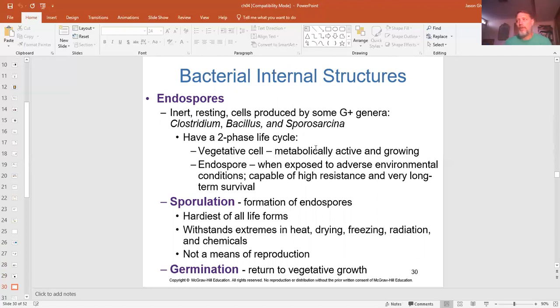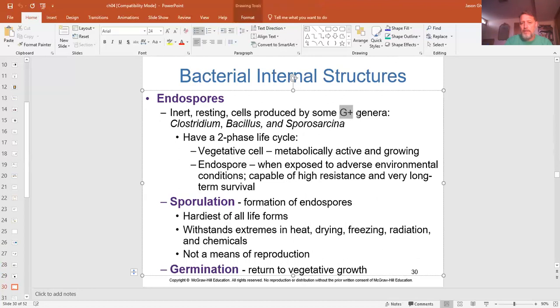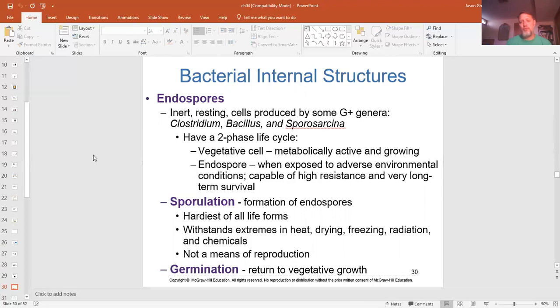Another thing that some bacteria have is called spores. They're showing you here that it's gram positive bacteria. And there's three main genuses that do it. Clostridium, bacillus, and sporosarcina. Ones that can produce a spore have two life cycles. A vegetative life cycle, which is what we would normally think of, the bacteria sitting there, going through the normal chemical reactions, growing, dividing, doing everything it's supposed to do. And then we have the endospore, sporulation. And this is where it's not going through the normal process, but what it does is making a spore not to reproduce, but to survive. And that's what it is.